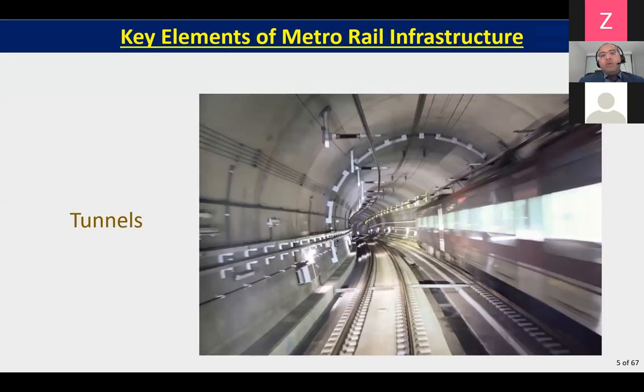I'm sure almost every person is familiar with the tunnel system, which is quite popular when we are talking about metro rail infrastructure. Tunnels are really useful, especially when you are talking about the Indian perspective. You have New Delhi, and construction on top of the ground is not a very good strategy because of the issues it generates. If you do underground construction, it minimizes the impact of those construction activities on the normal population. So tunnels are really useful, fast, and one of the key elements of a metro infrastructure system.